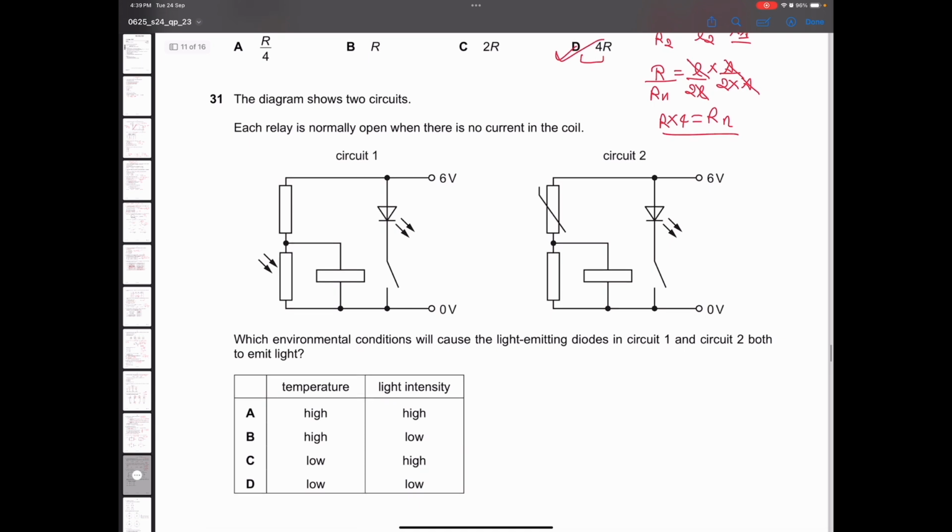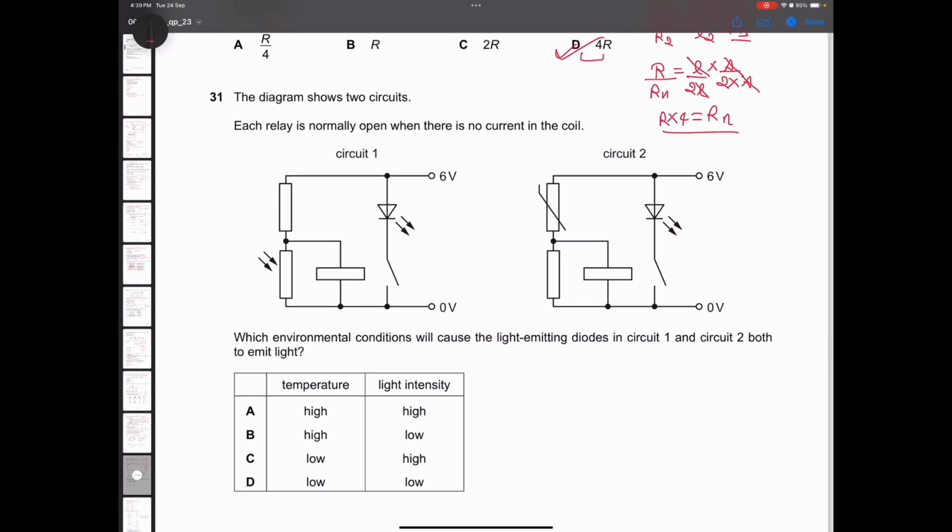Question 31. This is one of the good questions. You can see here that this is a light dependent resistor and this is a thermistor. And this is a diode. The same diode is here. We need current to flow through the diode. So we need this connection to close up. Currently it is open, so the diode is not working. We need that connection to close up. So just think about it. We need to get the potential difference more here so that this will start behaving as a magnet and it will attract this. So the circuit will be completed.